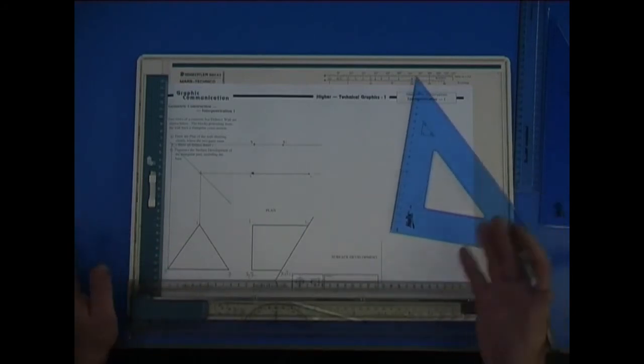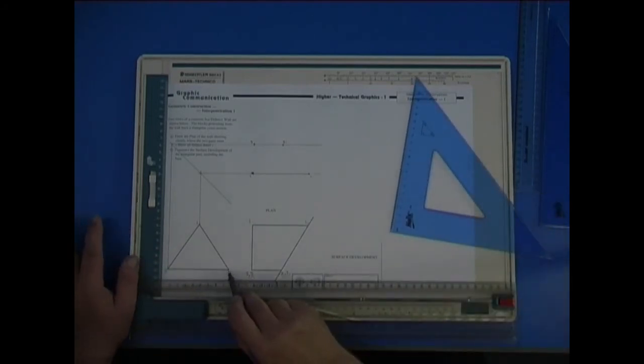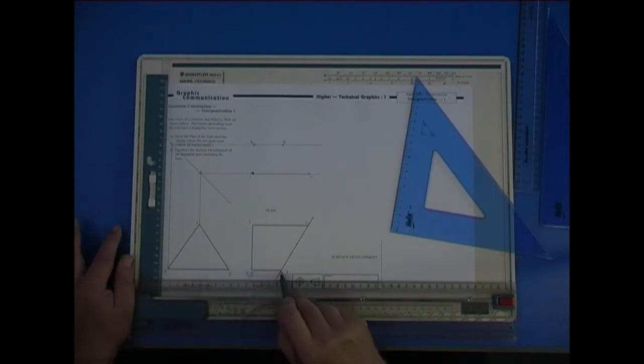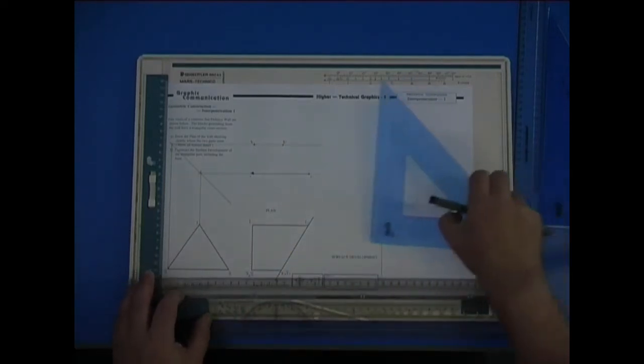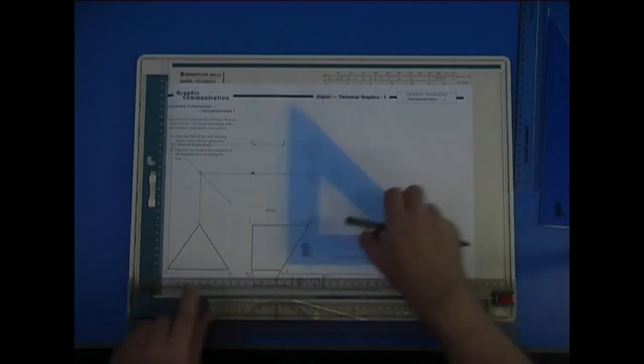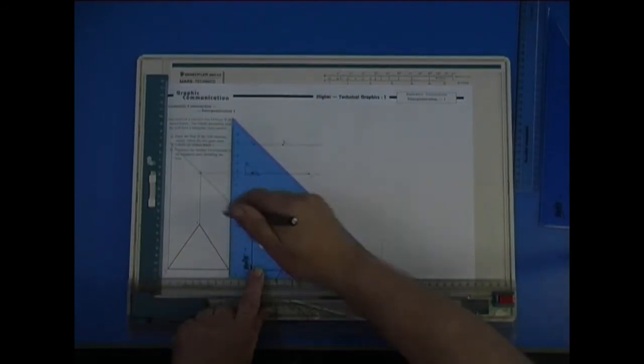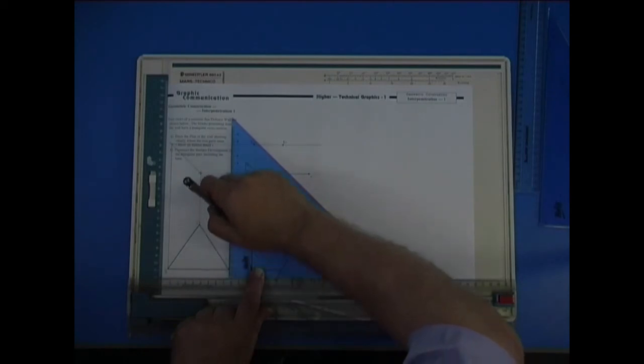And now we do likewise for line 3. Line 3 is at that point and it runs at the front here. So that's nearest us. So again, line 3, up.